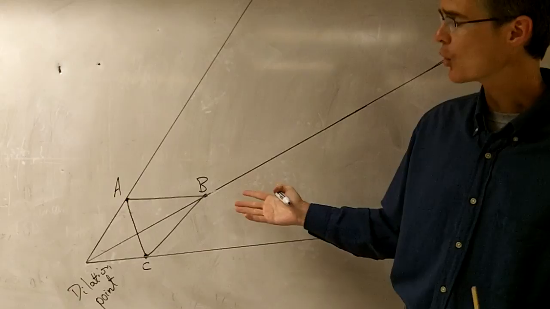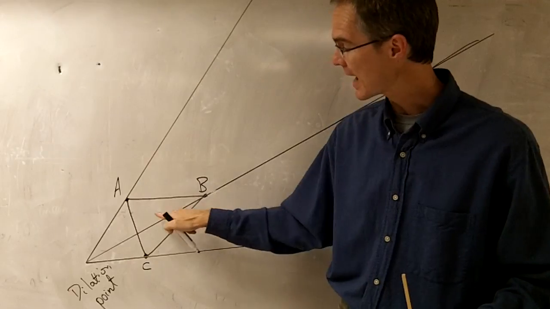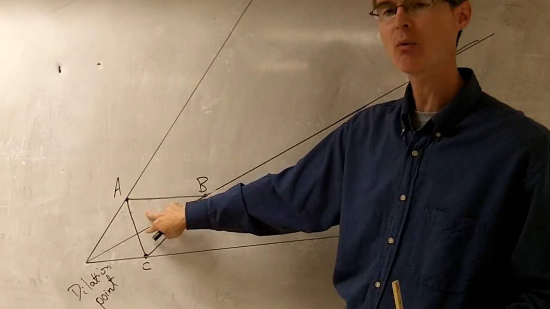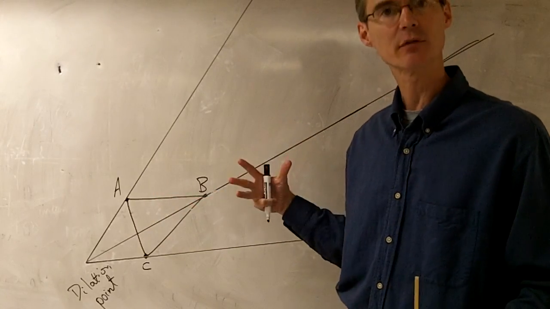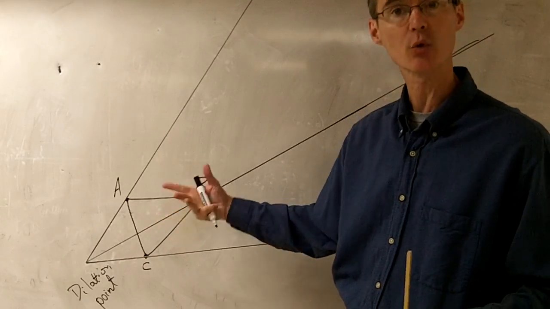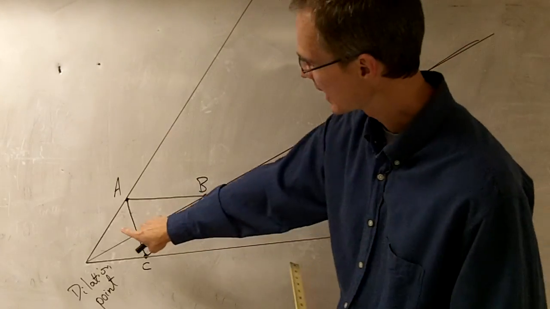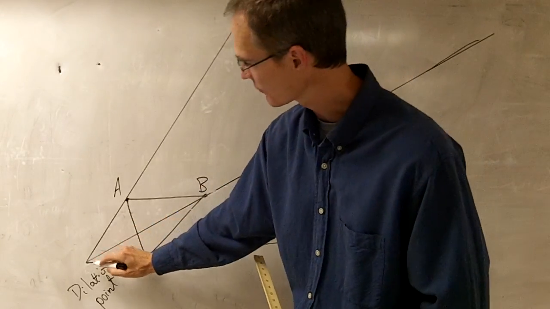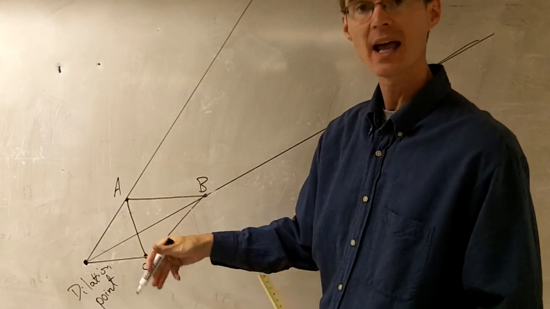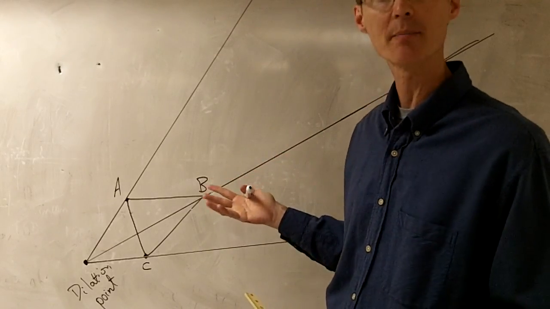Now I want to know, well, how much bigger or maybe smaller do I want to make my pre-image? And in this case, I want to take my pre-image and dilate it by a factor of 3. That is, I want to create another triangle that is essentially going to be the same shape as my original triangle, but it's going to be 3 times bigger. So what I do then is measure the distance from my dilation point to each of my 3 points here, A, B, and C, and then multiply that distance times 3 to get my new coordinates, A prime, B prime, and C prime.